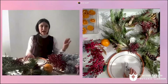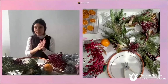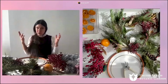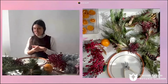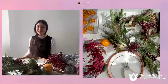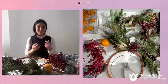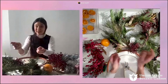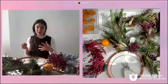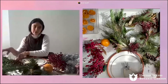You can also, I've seen a lot of people use glue. I'm not a big hot glue gun person. I haven't incorporated hot glue into floristry for years. I actually just got a hot glue gun this year though, and I'm really excited about it. And I did plug it in. I don't know if I'm going to use it today, but for those of you that do have a hot glue gun, just adding a couple things with hot glue really does work if you have one with a good enough temperature. So you could always add them that way as well.